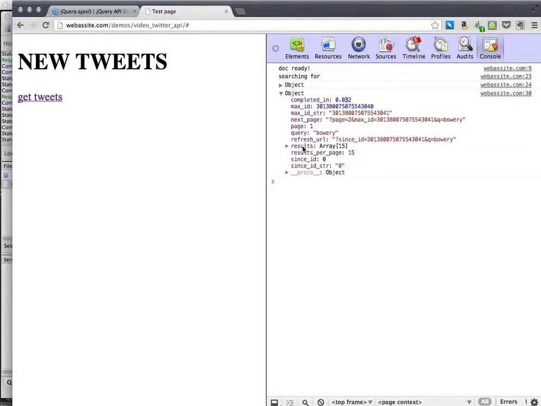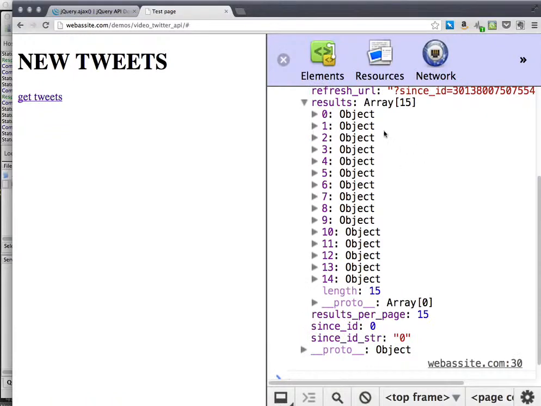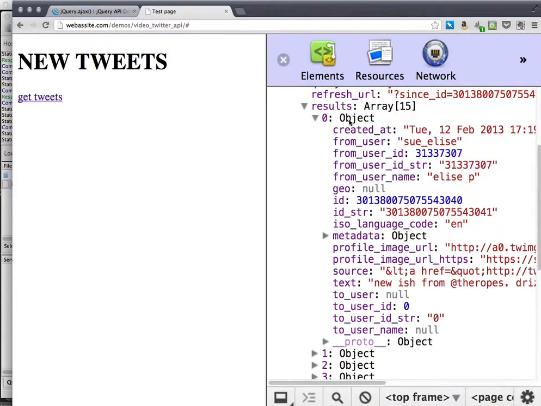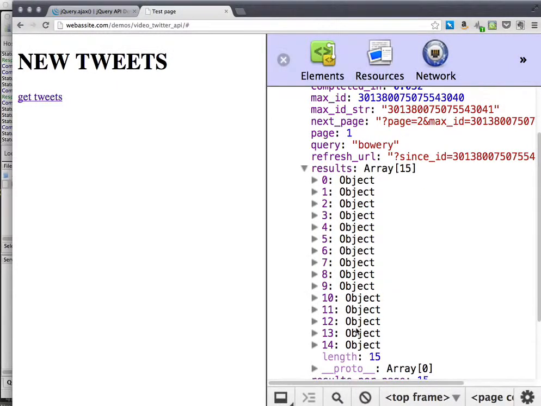And then you can see down here inside of results, there's an array of objects. And this is the tweets that we've requested. So 15, I think, is the default that's returned. And you can see here each one has a number of properties. Text is the actual tweet text, so we're interested in that. So we have to look at the results object, and then inside of results, we have to grab the text property of everything inside of this list.